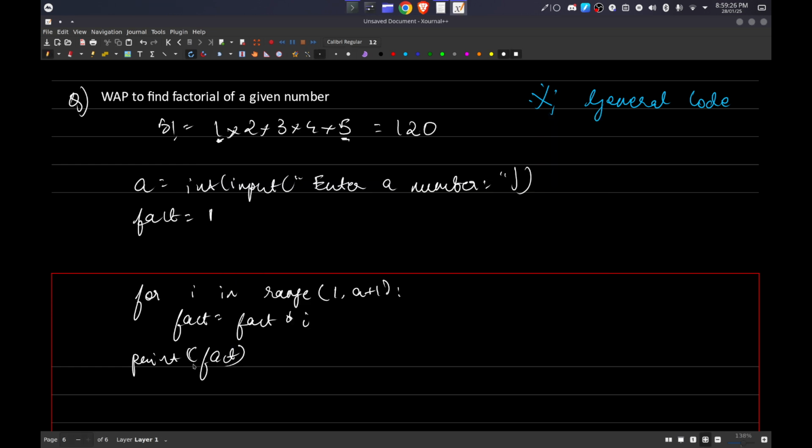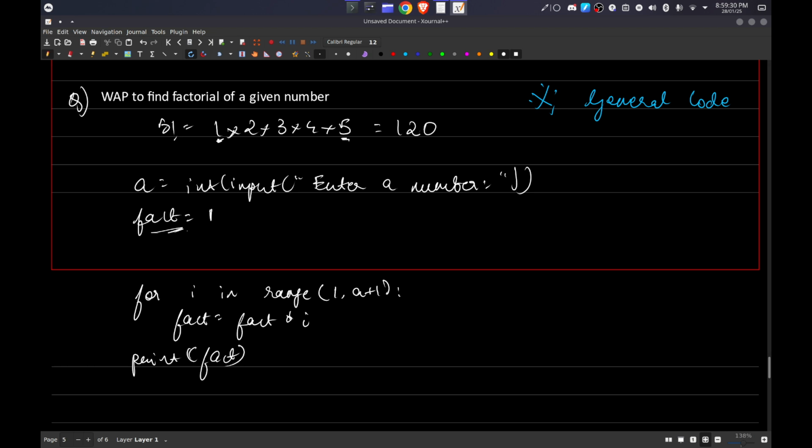Okay, I hope you understood. I hope you understood this logic, why I kept the factorial outside and why I'm keeping the sum outside the for loop. Why? Because I do not want it to change again and again. I want it to store something. This will become pretty useless if at all I give it inside the for loop. Now this is your for loop for you. This is general code finding factorial.